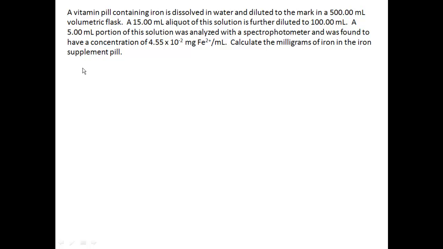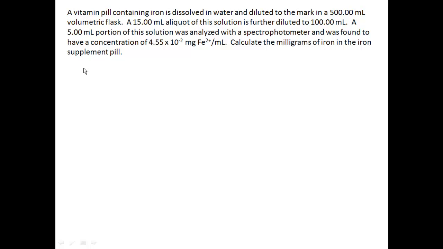Here's a similar problem, except we're going to go one step further where I want to know what is the actual milligrams. Remember, I'm giving milligrams per milliliter. That gives me a ratio of amount of substance per volume of substance. So I should be able to figure out how many milligrams of a particular substance there is.